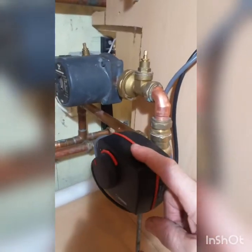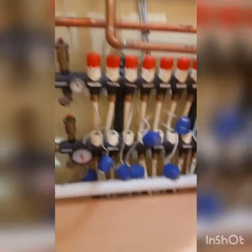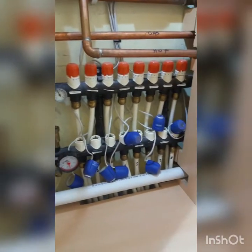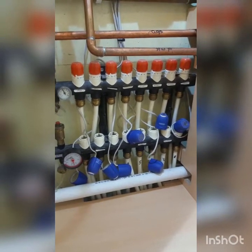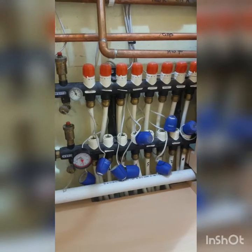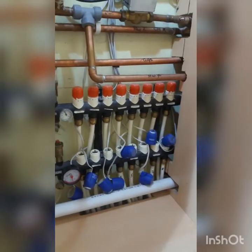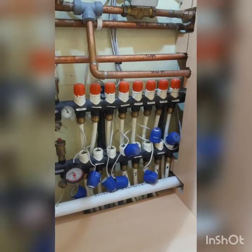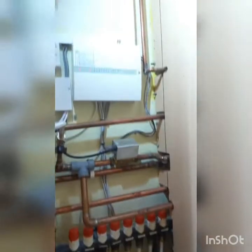So we have the SB mixing valve, the pump, and the manifold here. I've removed all the heads as I said I would. Sometimes they work, sometimes they don't, and with this system I just don't need them. The only room not running at the right temperature - within half a degree - is the utility room I'm in now, which is tiny with one exposed wall. We can deal with this by reducing the flow rate for that one loop, or fitting a standard stat connected directly to the heads.